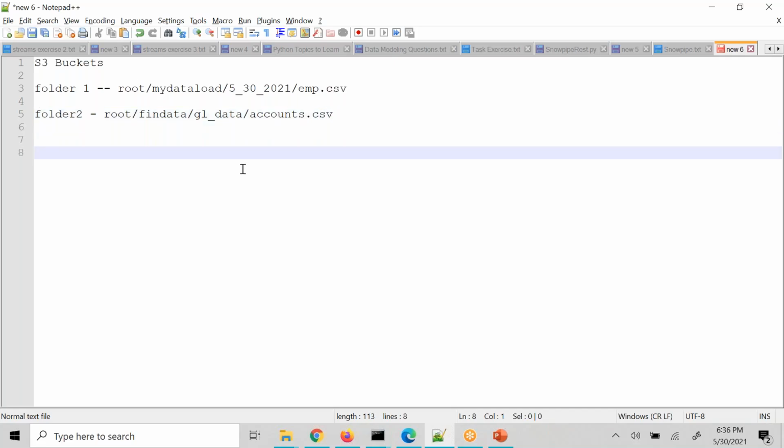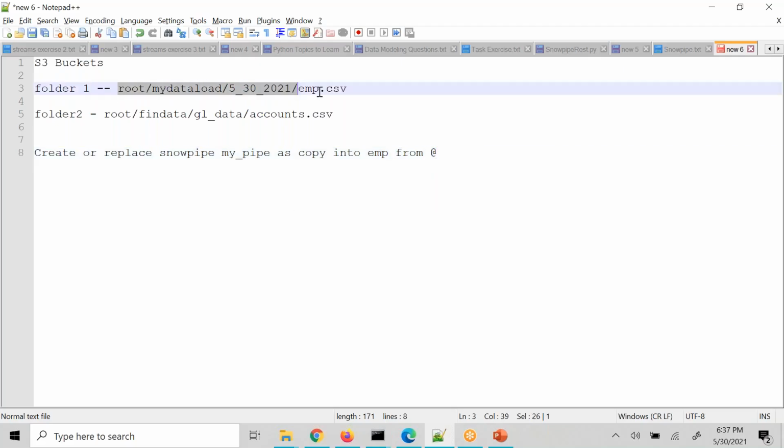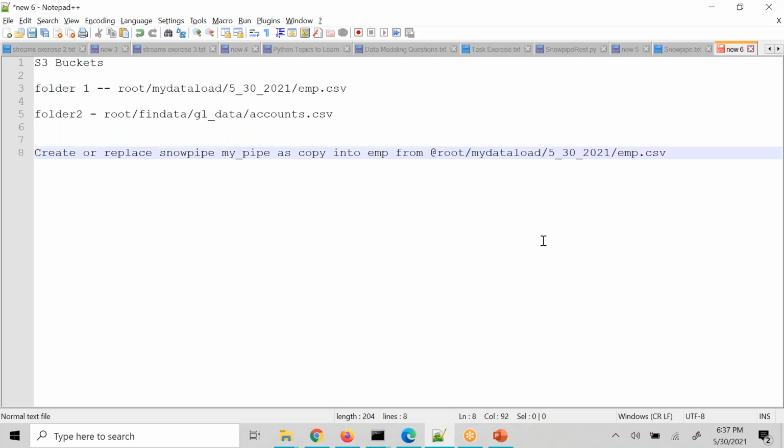Now he created a snowpipe: create or replace pipe my pipe as copy into emp from the stage. Okay.